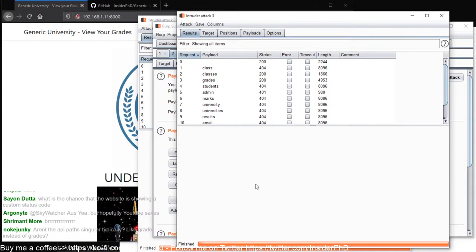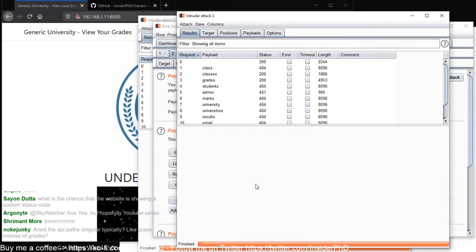API paths, singular or plural. So it can be either way. A lot of the paths for APIs specifically tend to be designed by a developer, so quite often it will be whatever the developer put in.